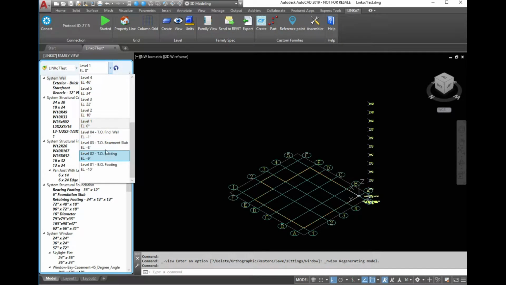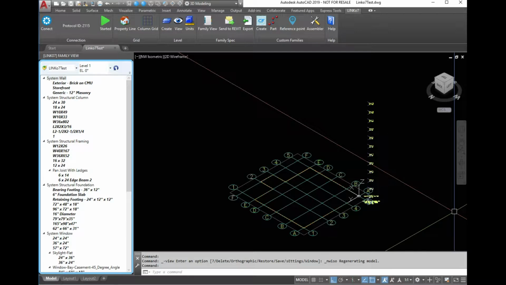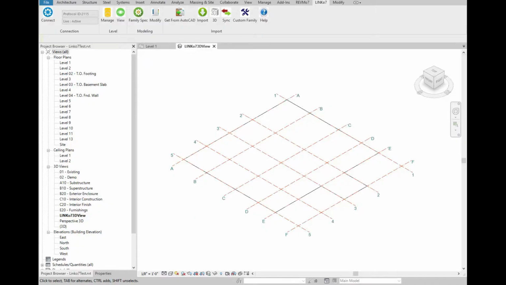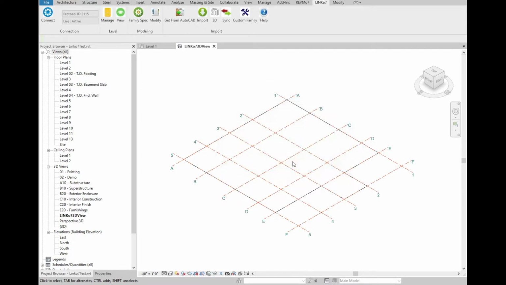Okay, so I get the levels from the drawing, and you can specify the levels where you want to place your elements. If for any reason the connection is lost, you can easily go to connect again, highlight the connection number, and click connect. Then the connection will be established again.